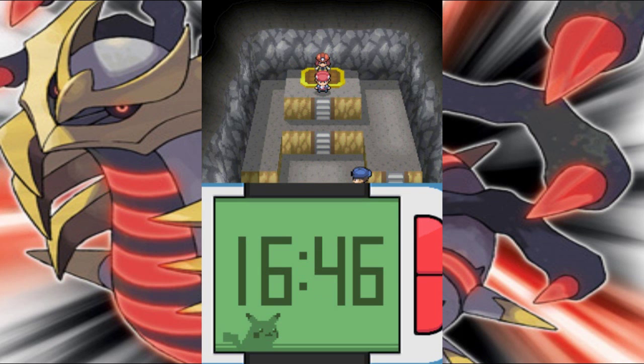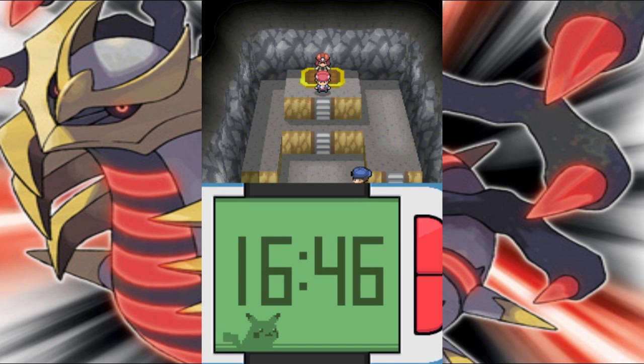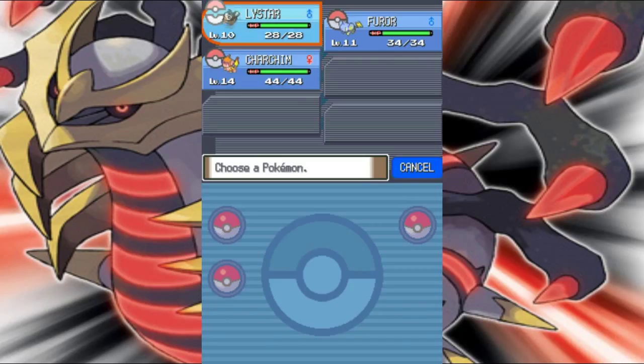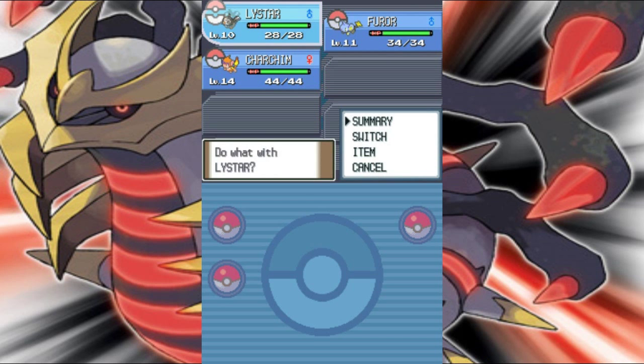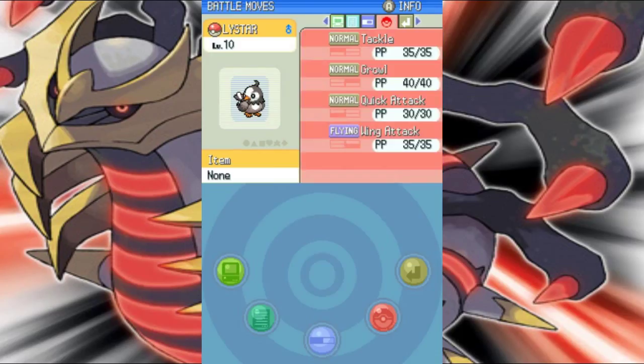Back to work. And we are back. It's been a few minutes, as you can probably tell by the clock. Let's look at my stats real quick. I did get Lystar to level 10, Furor is level 11, and Charchim has evolved into a Monferno and is level 14. Lystar learned two new moves. I think it was Quick Attack and Wing Attack, so we actually have a flying move and a quick move now, so that's good.